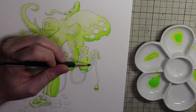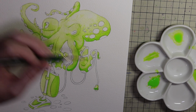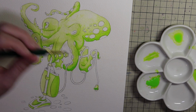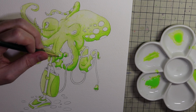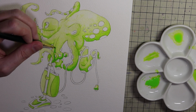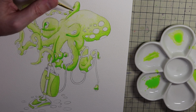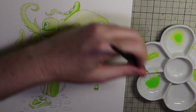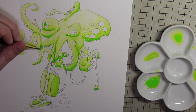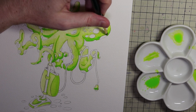Remember that it is ink though, so if you're going to do that, I would recommend working from some sort of palette like this one that's ceramic and easily cleaned. I found that it was super easy to wash off when I was done. So I'm getting to a point that I'm pretty happy with, even though it's glowing so brightly. There's still a kind of cool, interesting graphic quality to it, or at least I think that there is.